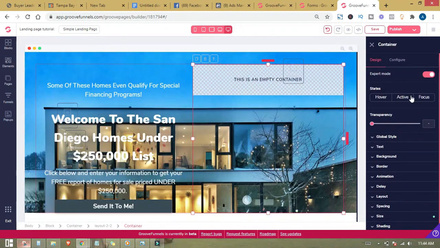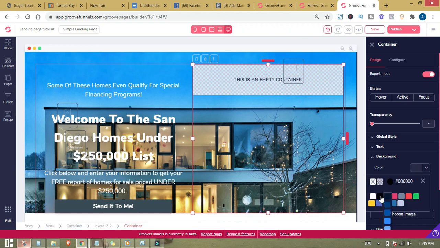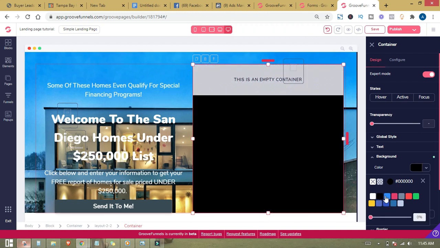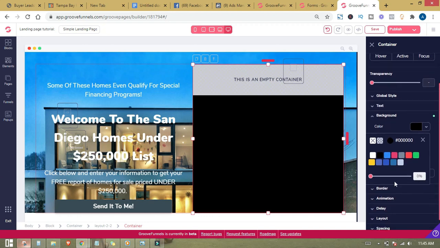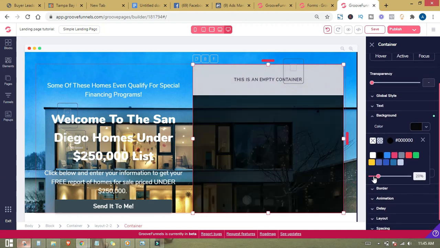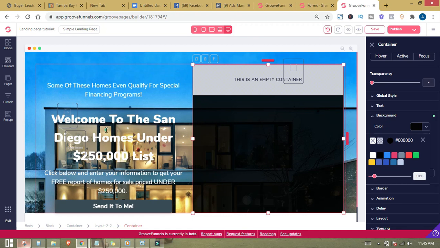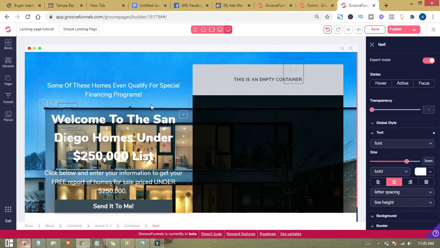When you click on the container, it's gonna bring these options right here. So you want to go to the background and then select the color. Let's make it black, totally black, and see how it's gonna look. Oh my god, yeah, it's black, but this is too black. Let's add some transparency. So then now you can select the texts. You can drag and drop the text and then put it right here on this black container.